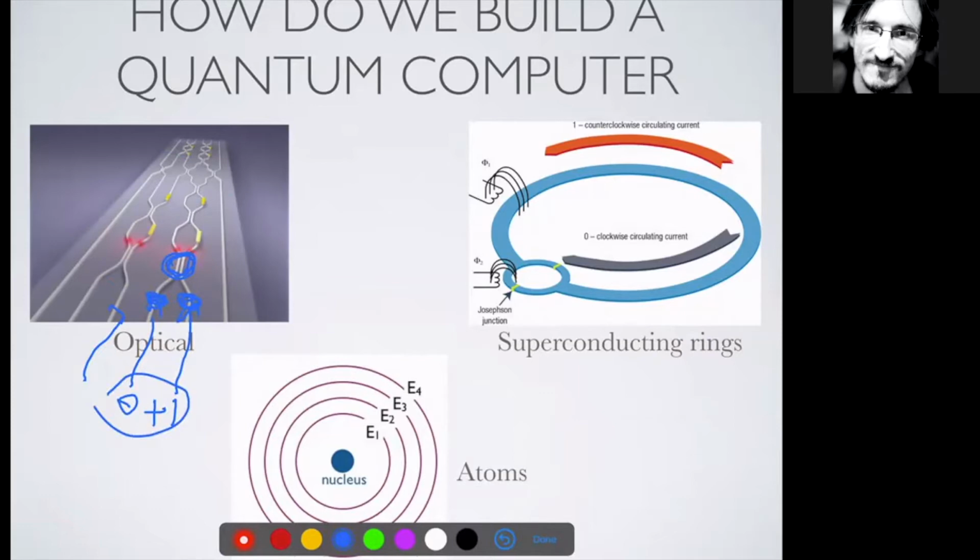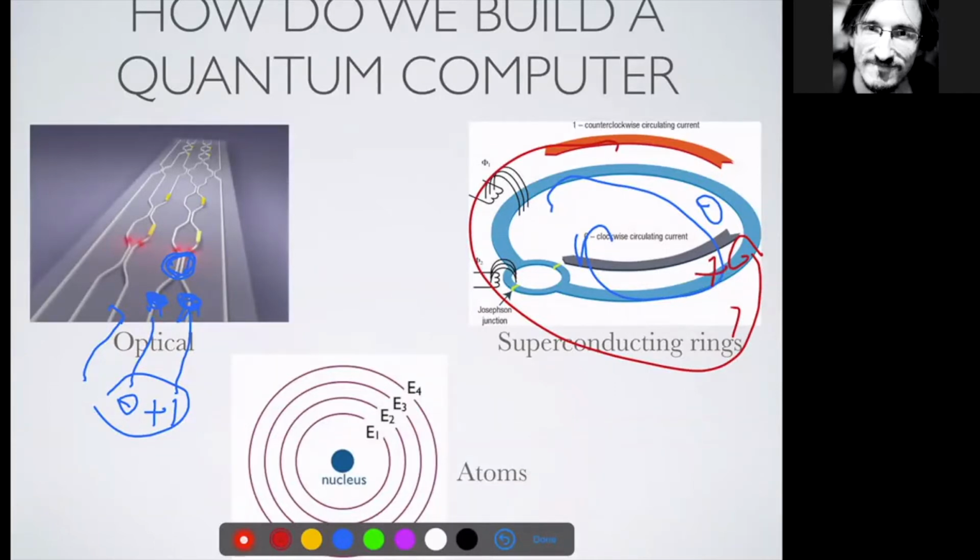So we all normally think of electrical circuits as being defined by currents and voltages, which are classical and well-defined. But if you go down to the quantum level, they can actually be in superposition too. So if I make a really small superconducting ring like this, with current circulating around it in a loop, I can actually define a logical 0 as being the current flowing in one direction, or the logical 1 as being the current flowing in the other direction. But I can also have a superposition of the two. So you can actually have a superposition of current flowing in different directions.